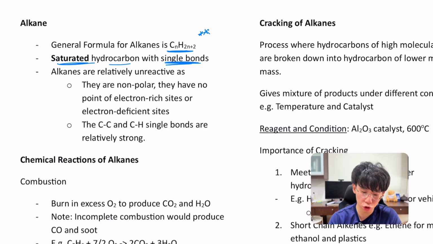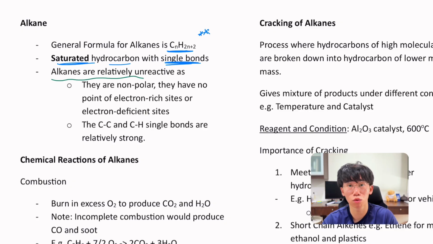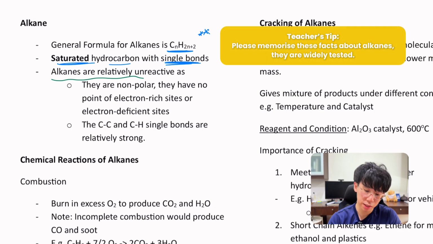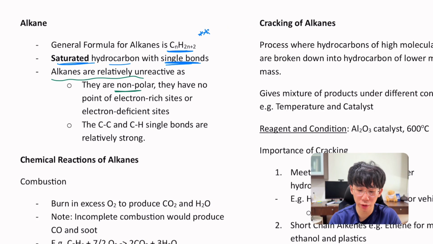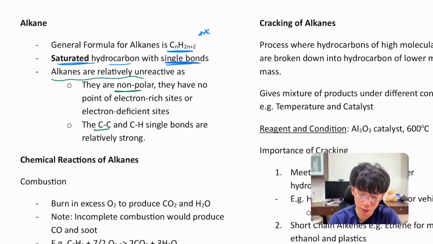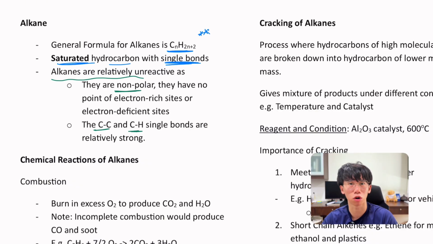It's good to know that alkanes are also relatively unreactive for two main reasons. One, they are non-polar, so they have no electron-rich or electron-poor sites, making them very unreactive because electron-rich or electron-poor species tend to have an easier time. And second, the carbon-carbon bond and the carbon-hydrogen single bond are relatively strong, so you need a relatively larger amount of energy to start any reaction, making them quite unreactive.